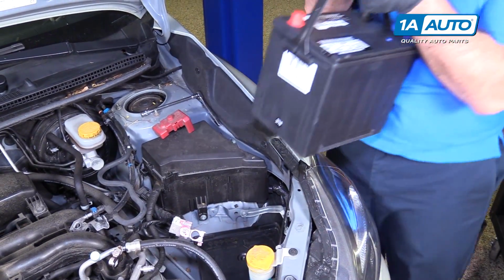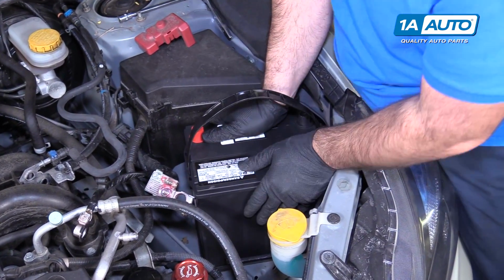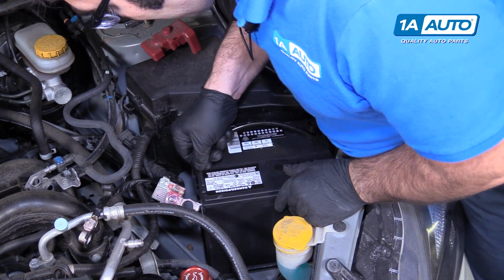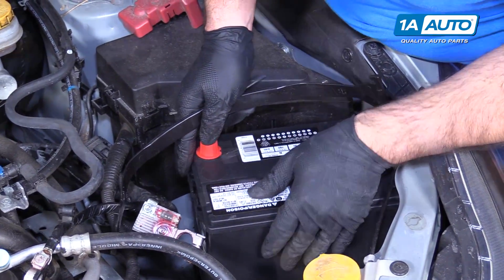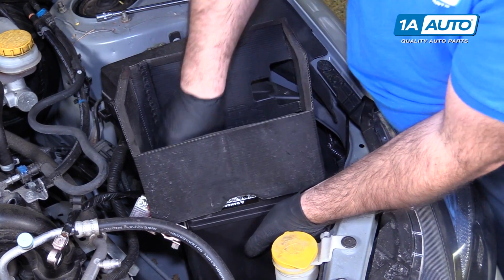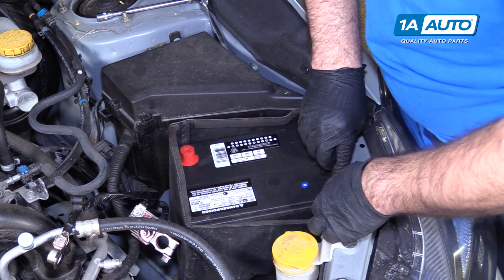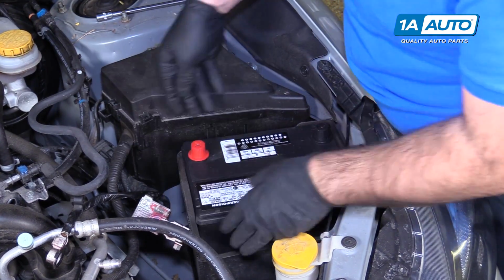Got our new battery. This one has a handle. Place it down in. Fits nicely. If you want, you can take the handle off. Just take the handle out. I'm going to reinstall this battery blanket. I'm going to move the battery around a little bit. This is pretty flexible though. Let's just slide it in place. Battery back where it needs to be.